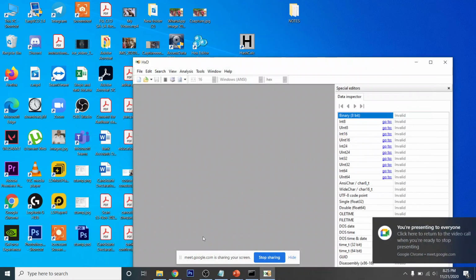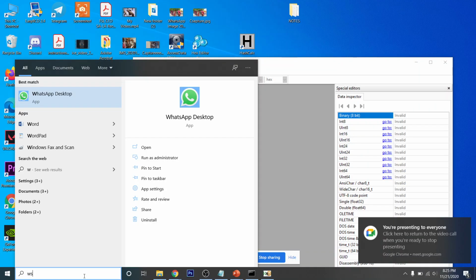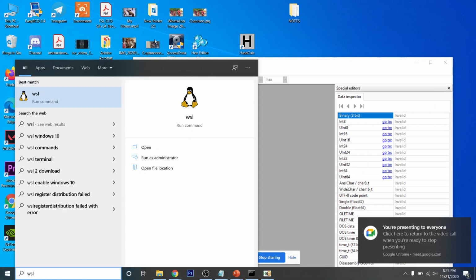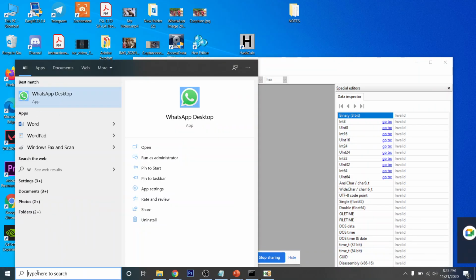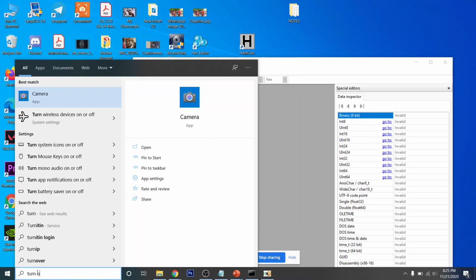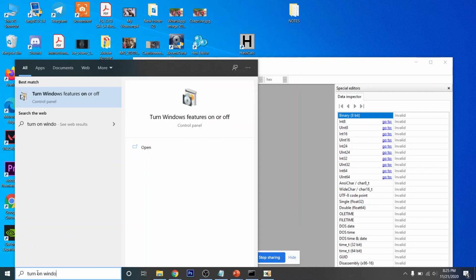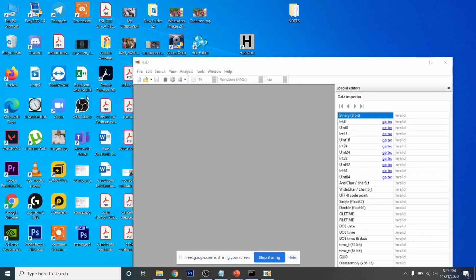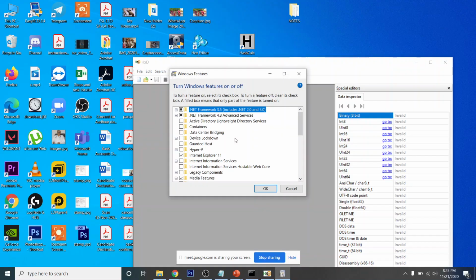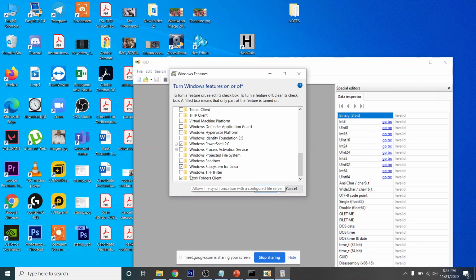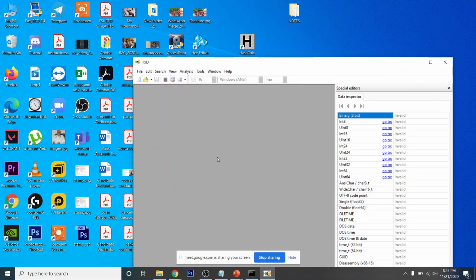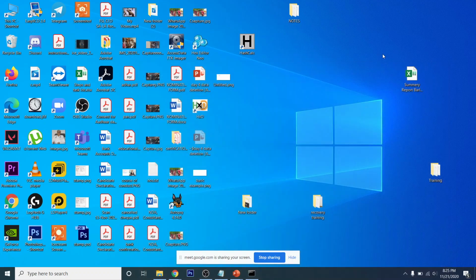First is installing WSL. You can just type here, turn Windows features on and off, and here is your Windows Subsystem for Linux. You just have to click on this and it will start installation if it is not previously installed.